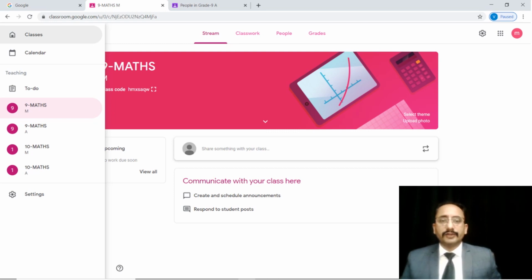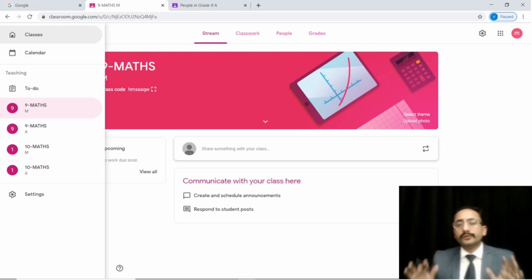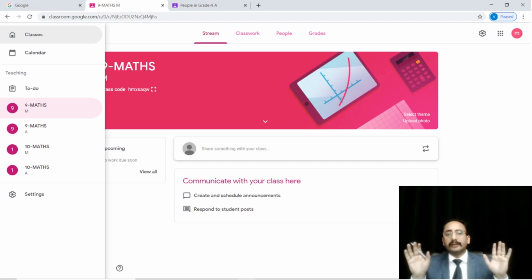Yeah, coming back to Stream. So this was all about Classwork, all the options which are there for you to create a classroom and to add assignments and material. Whatever you want, you can upload it in the Classwork. Now, you will have an option on the left hand side. There are 3 menu buttons. If you click on those buttons, a couple of options are there. Quickly I will discuss them and finish.